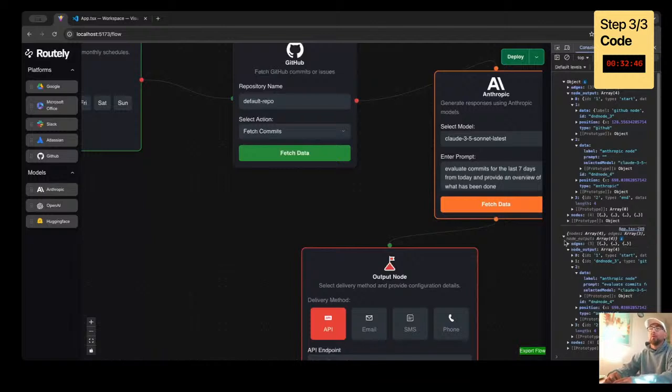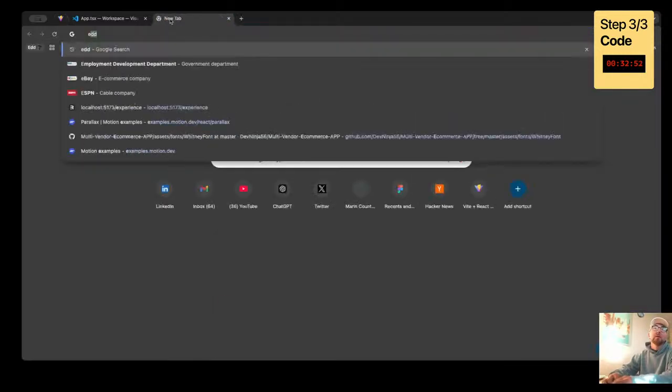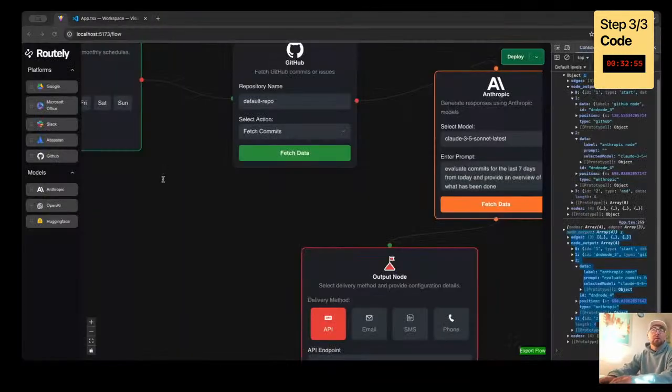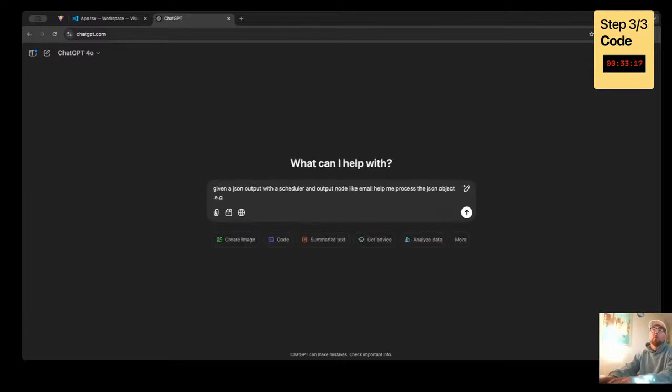All right, so the next thing we need to do is process this output somehow using some sort of tool we can use. So let's go to ChatGPT. I'm going to say, given a JSON output, there's a post payload to a Python server that will run this.